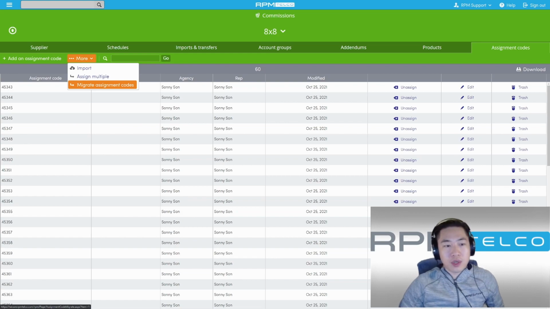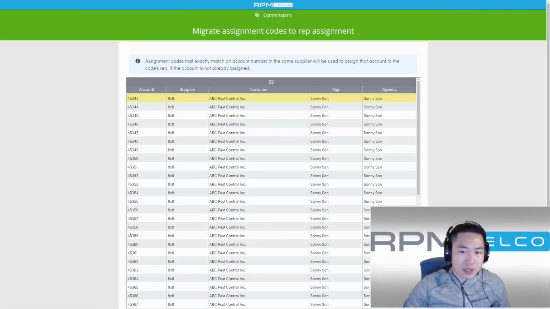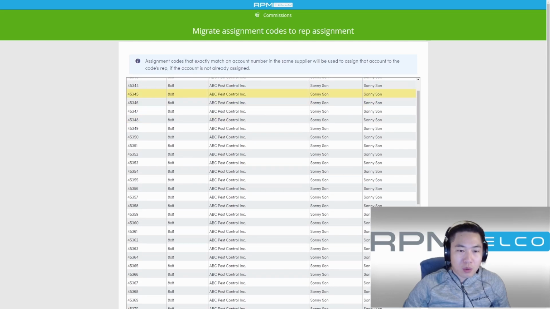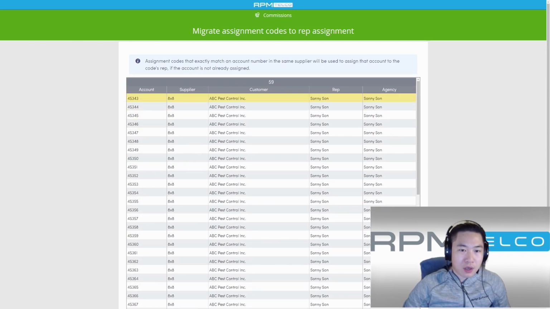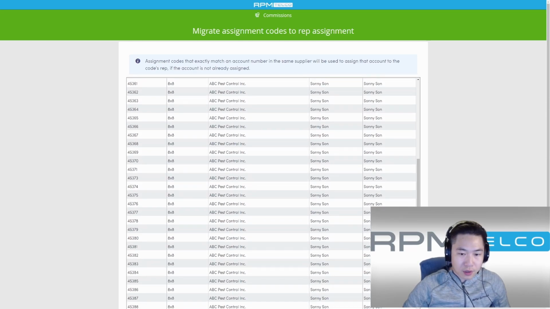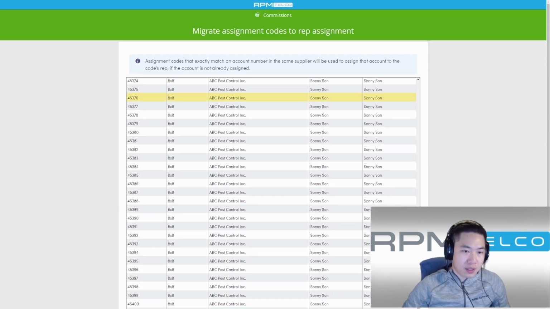What this will do is take all of your assignment codes, and if it has a matching account number, it will take the assignment from the assignment code and map it into that account, assuming that the account is not already assigned. So most likely if you're using this, there's pretty much no harm in even doing it one time.